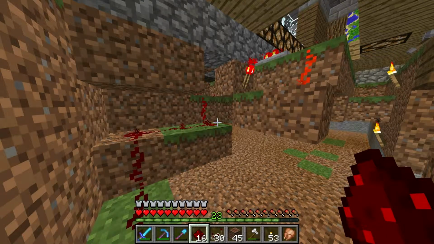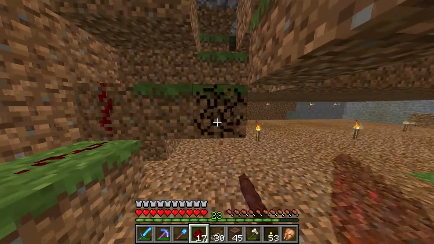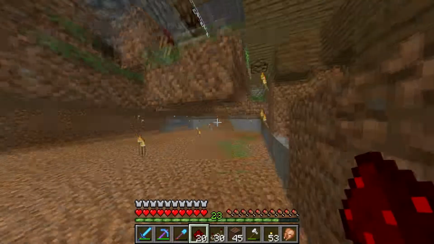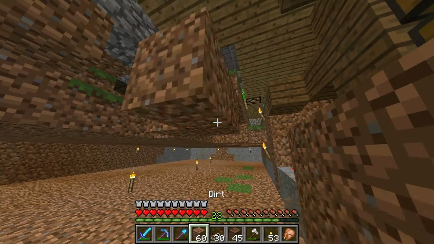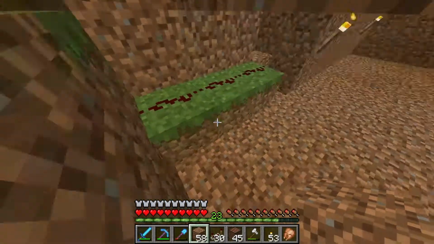I don't think this is going to work the way I wanted it to right there. So what I'm going to need to do instead is get rid of all these, and instead invert the signal coming from this block right here. I think that'll work a lot better. Yeah, that's how it's going to have to work.